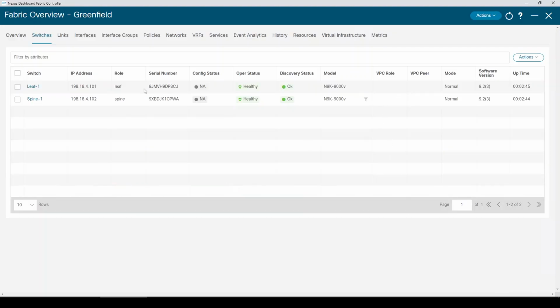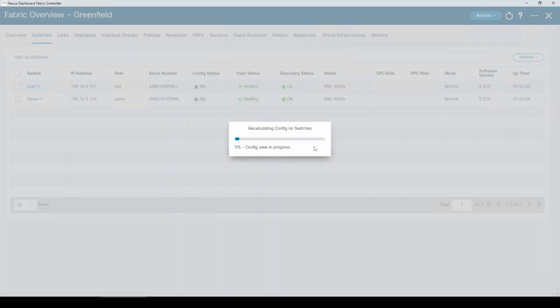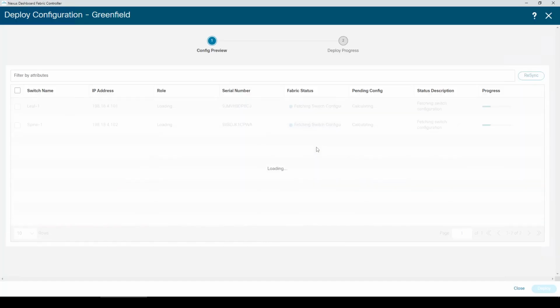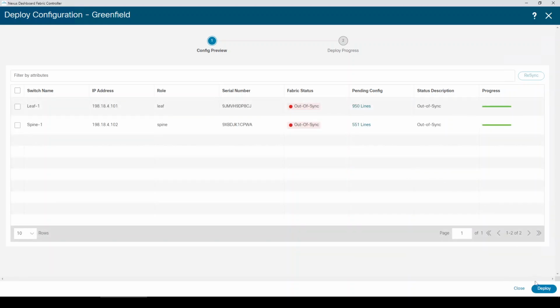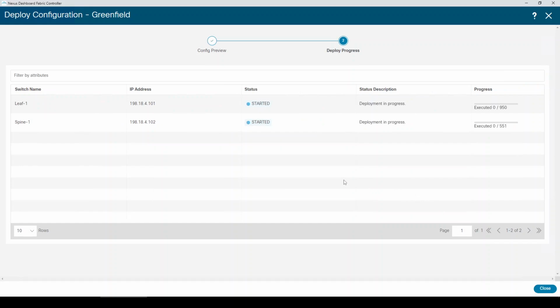All right, so we still need to do a recalculate of config on this fabric, and then push our configurations down, right? Because this is a greenfield fabric. We haven't done that yet. Okay, so pending configurations, we're going to push those down.